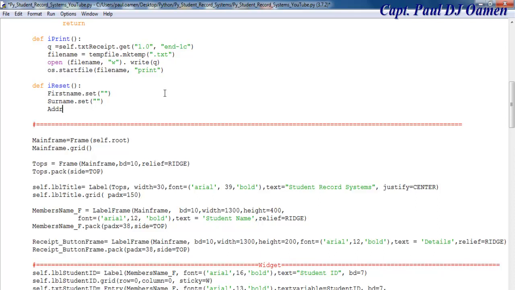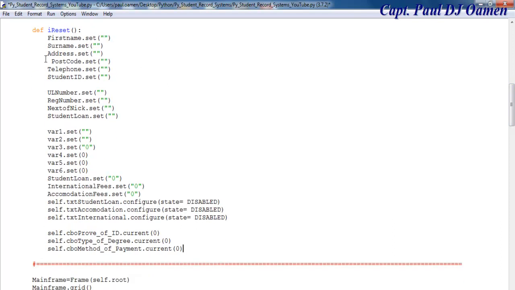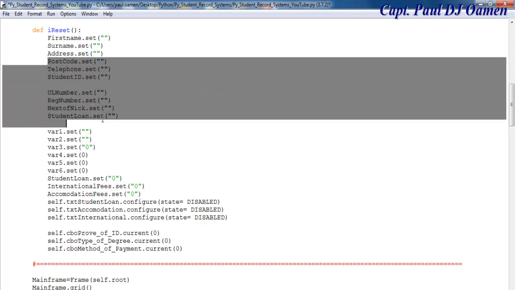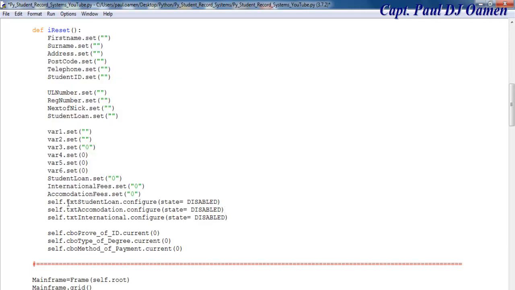What about the address? Dot set there, and so on. There, those are my lines of code for reset. There they are, up to here. Okay, those are the variables that I've reset, and here I now reset the entering widget to disable, the combo box, and now the value is now 0.